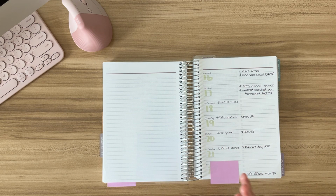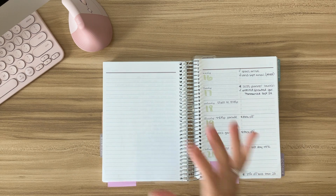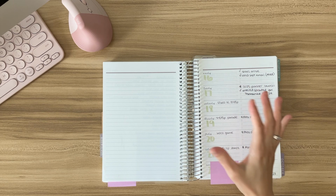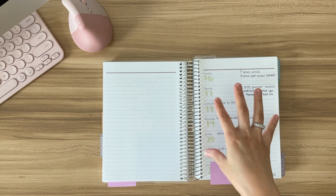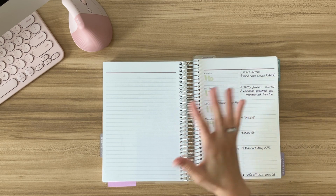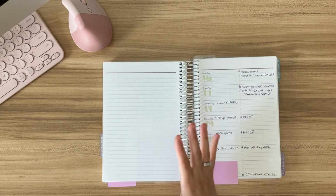I need something simple. I need something not complicated. I use the monthly views to just keep track of all the main appointments as I schedule things. And then every week I sit down and I write out what's happening just for the week so I can see the week view. And for the most part, I haven't really been using the daily pages except when I really need it and there's a lot that I need to do, then I'll use that. But for the most part, this is what's been happening.